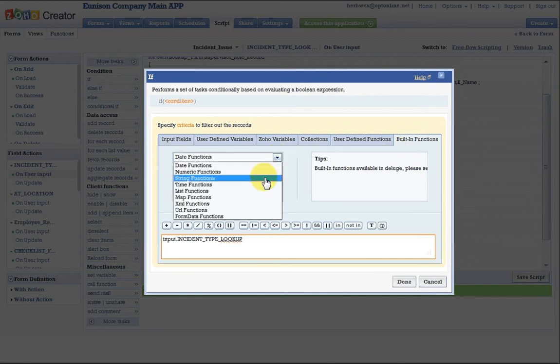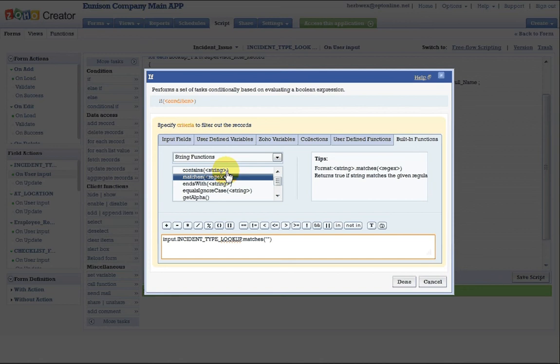I'm going to do a string, and this is under the built-in functions. So the string functions, and I'm going to do contains. Whoops. I clicked too many times. So it's going to be contains, and here it will be vacation. Actually, I'm not sure if it was capitalized or not. It does make a difference. But I'm going to assume that the word is vacation in upper and lowercase like this. I could also use the phrase time off, because I think that's used in two places as well. But I'll click on done.